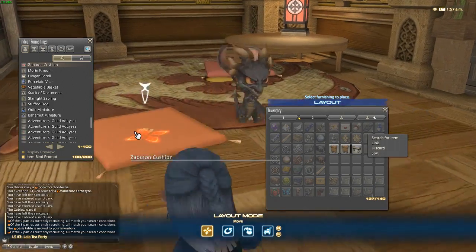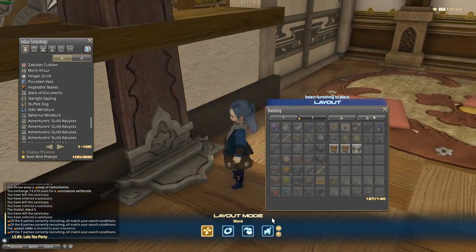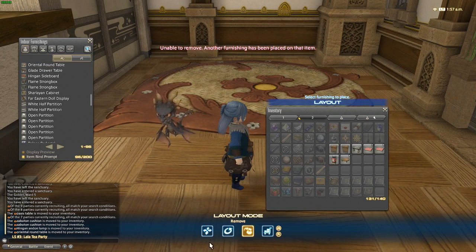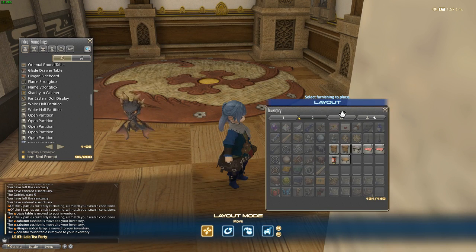Alright, let me just move these fucking cushions. Get in my inventory. You know what? Just get in my inventory. Get in my inventory, please, while I fucking move this thing.